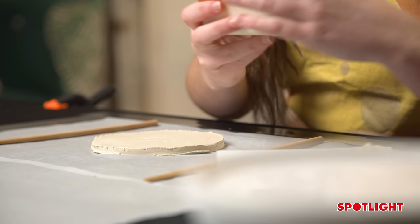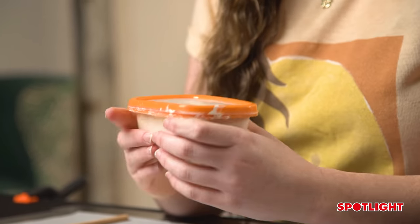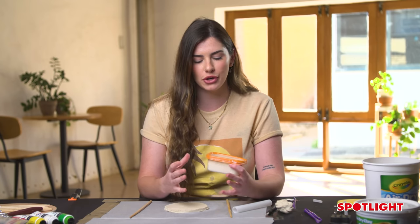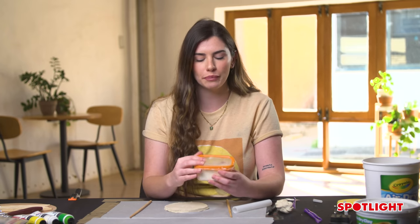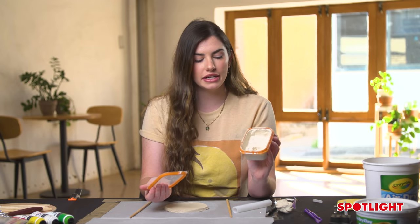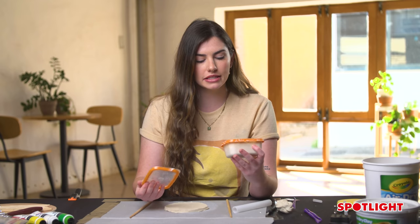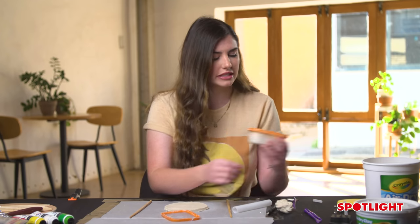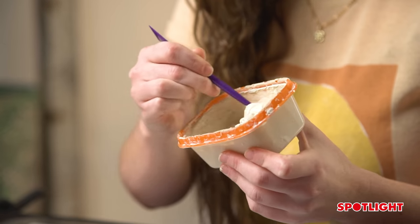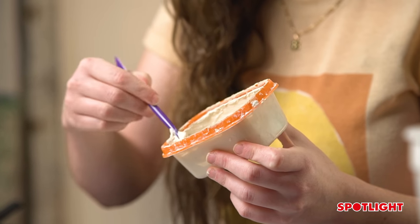Before I came here today, I did create my own little tub of slip. Slip is important to bind the two pieces of clay together, whatever you're trying to make, and it does take about 24 hours for the slip to form. What you want to do is grab a container, a bit of a tub, and chuck in some clay from your tub. Put it in the bottom of the tray, squish it down, and then fill it with enough water to cover the clay, leaving it for about 24 hours, and it will start to form a consistency almost like water.